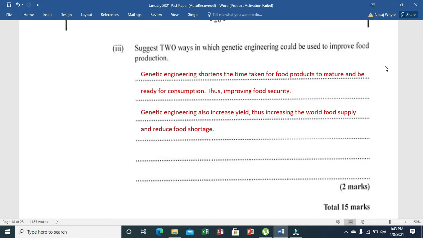Another important thing here is that genetic engineering also increases yield, and yield refers to the amount that is produced. One might say amount refers to quantity, so we could look at numbers, but we could go a little more than numbers. We could look at the size of the breadfruit, for those persons who know, or the size of the apple, being that apple is a common fruit. We could look at the sugar content as the yield. Is this a sweet apple? Is this something that the market desires?